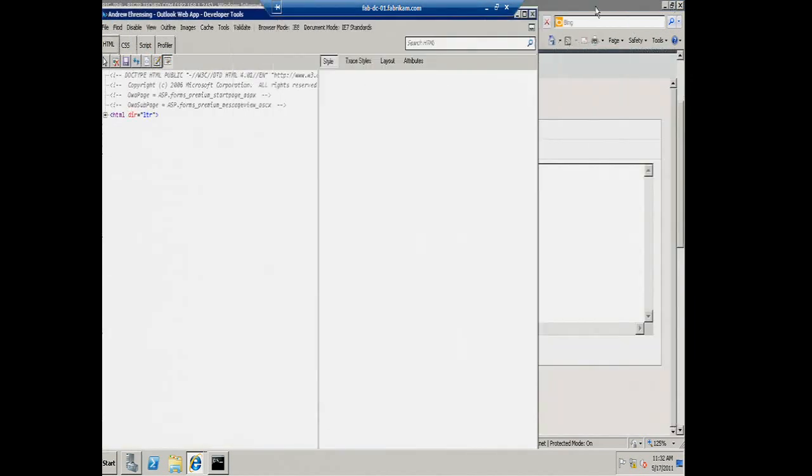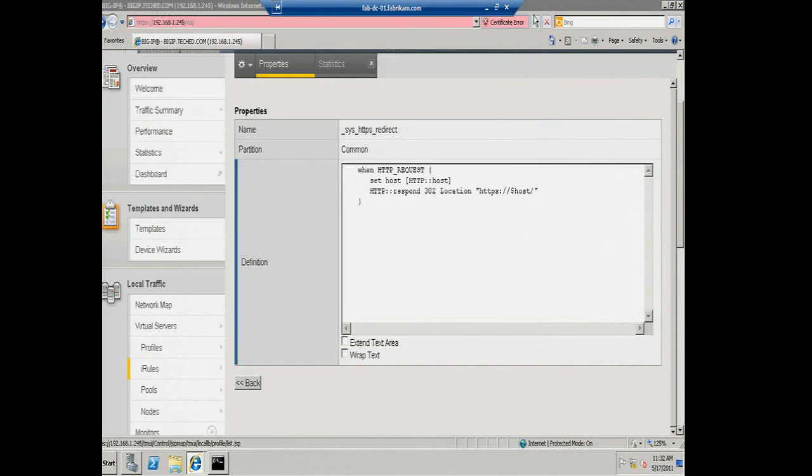All right, so there's our demo for how to configure it. Pick the template. Choose if you want to have some of the advanced, or what authentication options, for example, right, and or what health checking options you need for your services. And you've effectively deployed a load balancer in front of Exchange Server 2010. So with that, we actually have some of the F5 experts here as well. If you have some questions around load balancing, we'd be happy to take Q&A and answer any questions you may have.